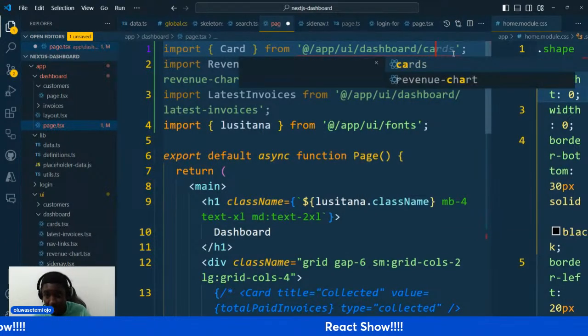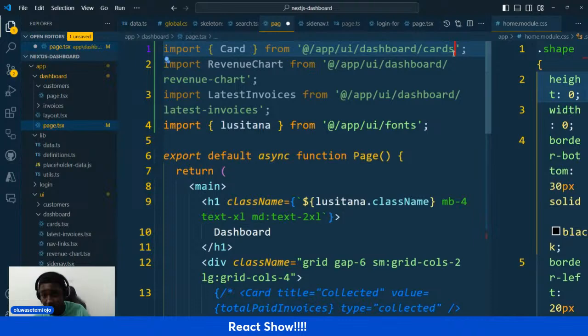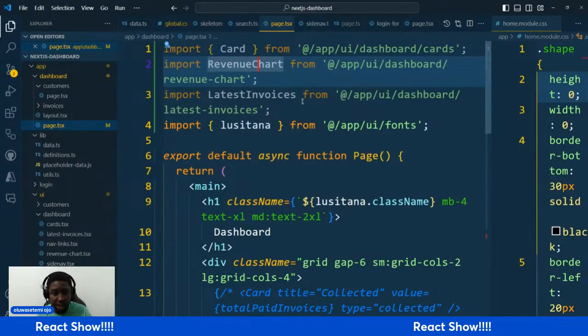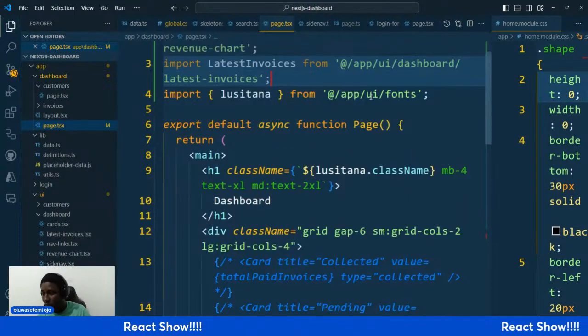We import cards, import a chart, import the latest invoice.